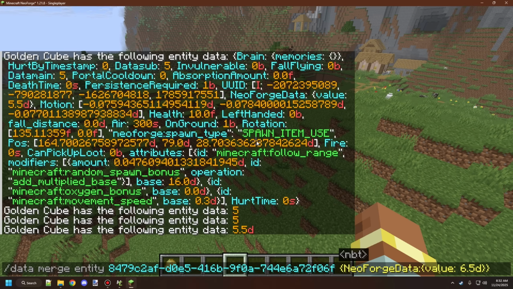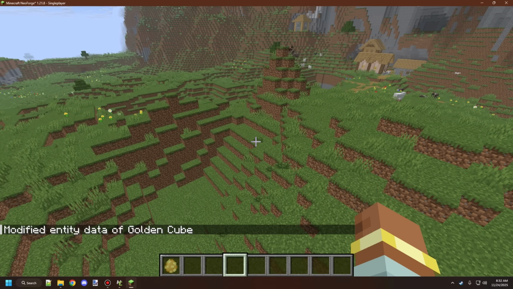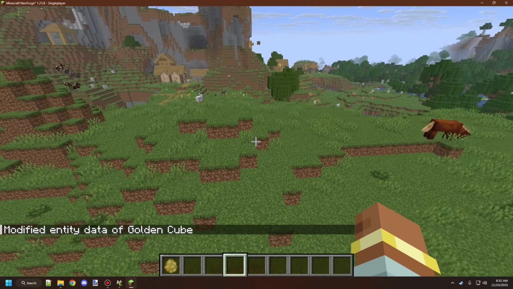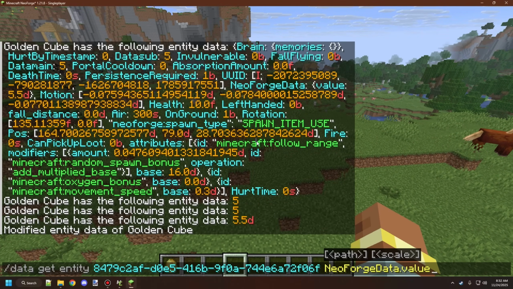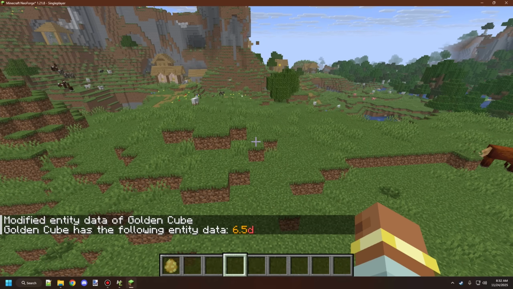And then we have a D at the end for decimal, so that should be set. And if we go ahead and run our other command to get the value, it's 6.5 now.